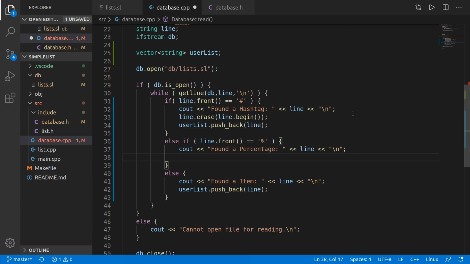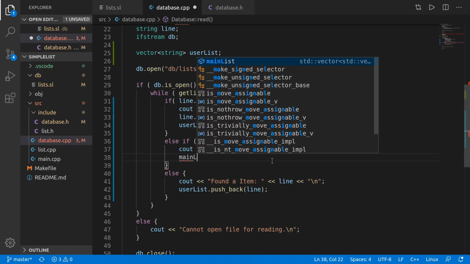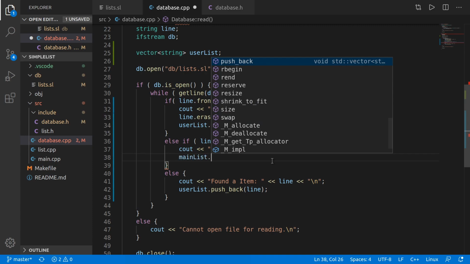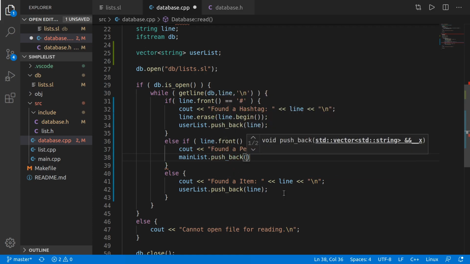And finally, since we're keeping track of a user list locally in read, we'll want to go ahead and pass this user list into the main list. So how can we do that? Well, since we have a two-dimensional vector, we can do it by passing our vector into the two-dimensional vector. So we do it much like we did down here. We use the pushback function, and now instead of pushing back just a string, we can push back an entire vector that we can keep track of.